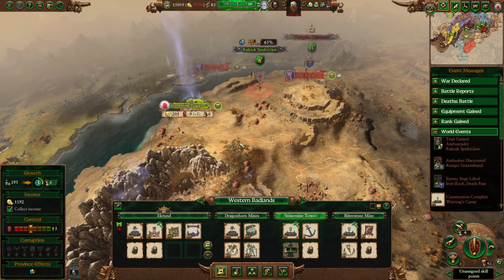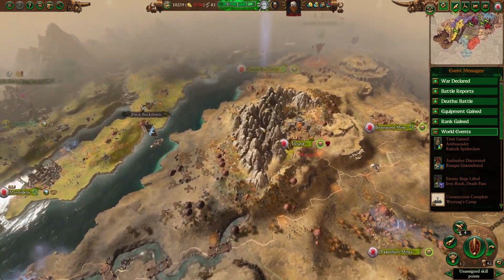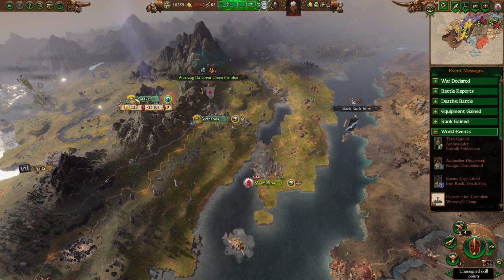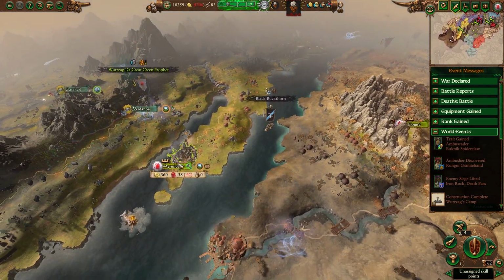Got 15,000 gold left. I think I would like to go ahead and throw in the Savage Orc host there at Ekrund. Make sure that building's all good to go. I did hand off Verdanos to the Pirates of Sartosis. We're going to move on up towards Zvorak here, and we will sell off Myrmidons to them as well once they actually do refill their coffers a bit.